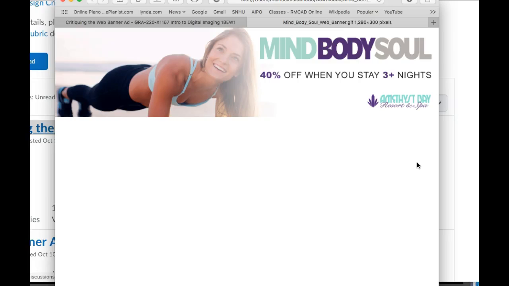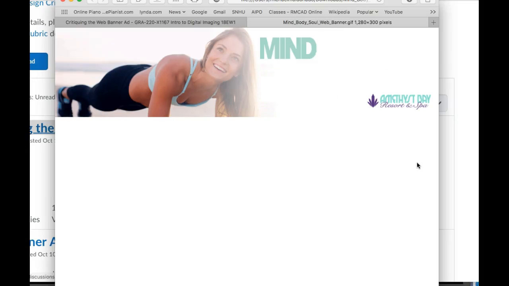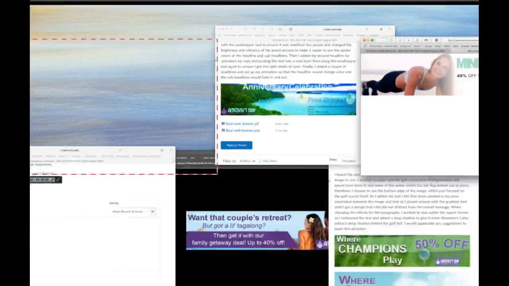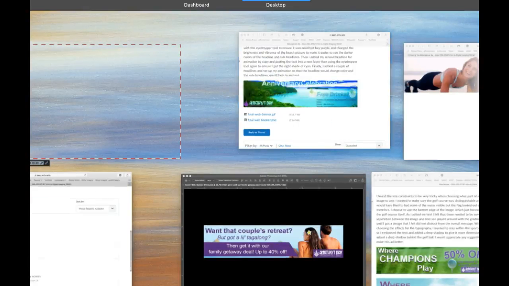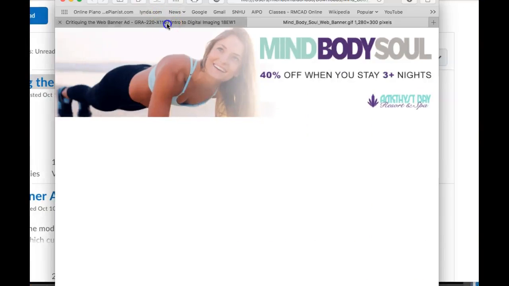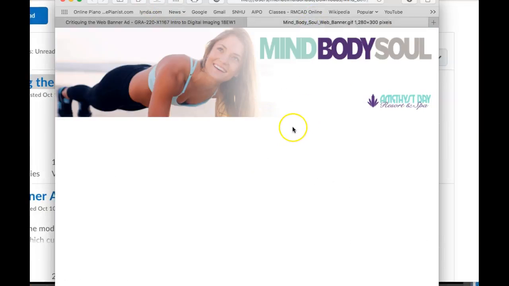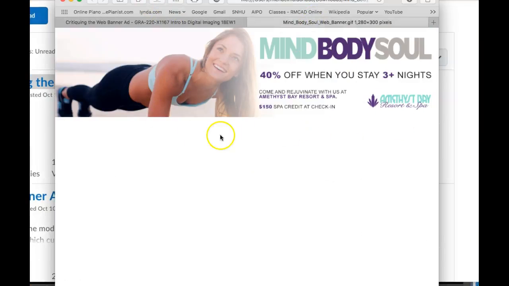That leaves us with one small issue, and that's the fact that there is no placement of a masked image from assignment 2-1. That's part of the requirement, so that's got to be included. Unfortunately, you're going to have to try to figure out a way. I don't remember off the top of my head. Well, where's your magazine ad? I don't think you included it. No, it's not included in your post. So all we have is the banner. So don't forget that the masked image from 2-1 is required to be in here.